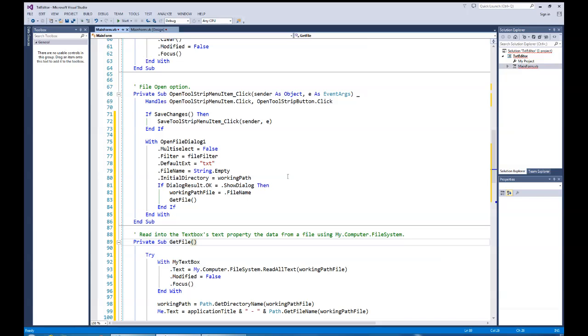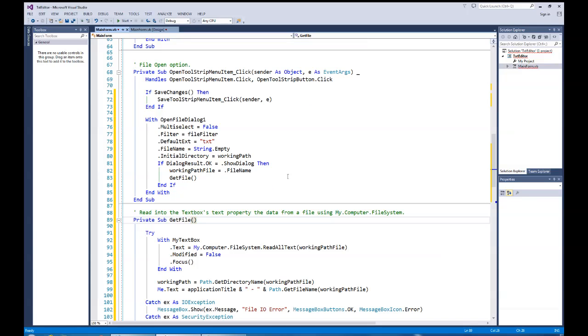Now, what we do with the dialog box or component is we do the show dialog method. So you see, as I'm coming down here, I am actually doing OpenFileDialog1 show dialog, and then if the return is dialog result OK, then I'm going to process the file. So we'll see as we come through, I'm going to get the file name that initially was empty. I'll have now a name with it because I'll have dialog result OK being returned.